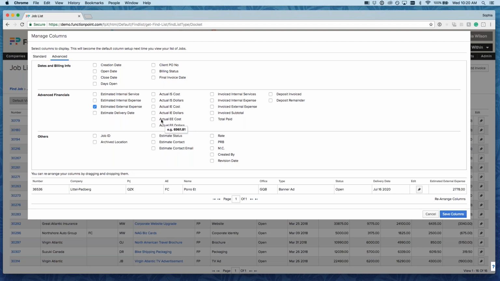The actual EE cost should pull your external expense cost pre-markup, and then the actual EE dollars will be the external expense billable amount. So I'm going to pull both of those, and then we can see the invoiced external expense amounts as well.